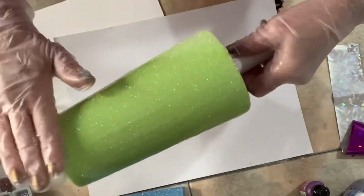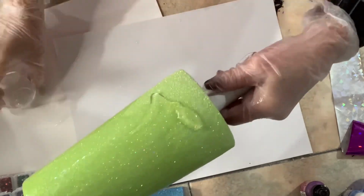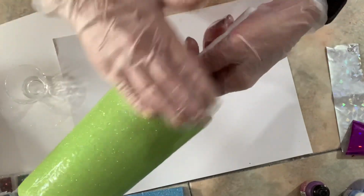And I will be putting it on the turner in case there is movement, and I expect that there might be movement. So with the glitter being smushed down, I'm applying my epoxy.